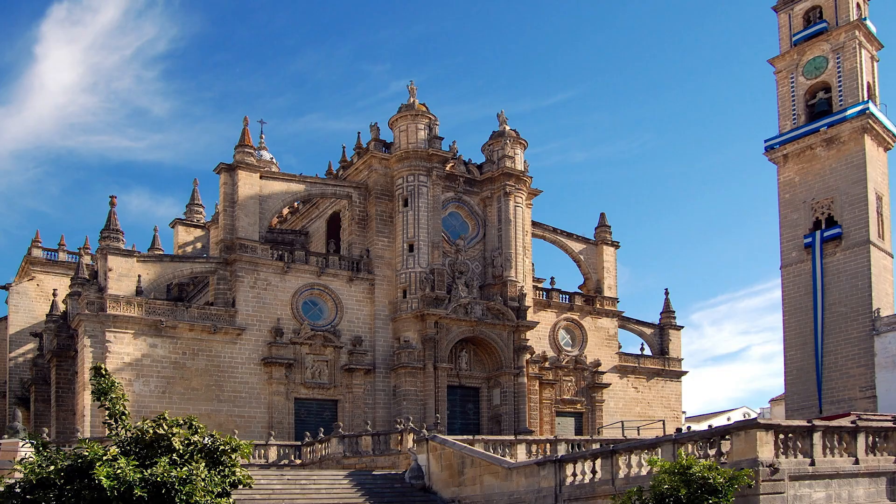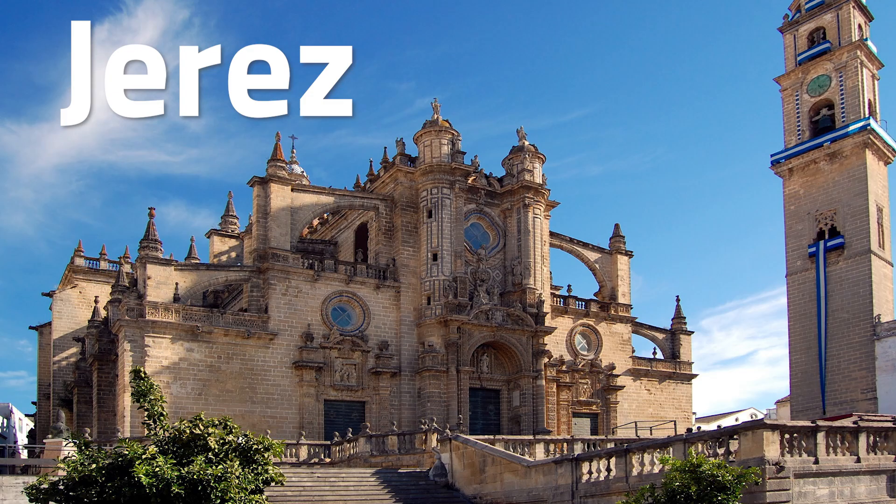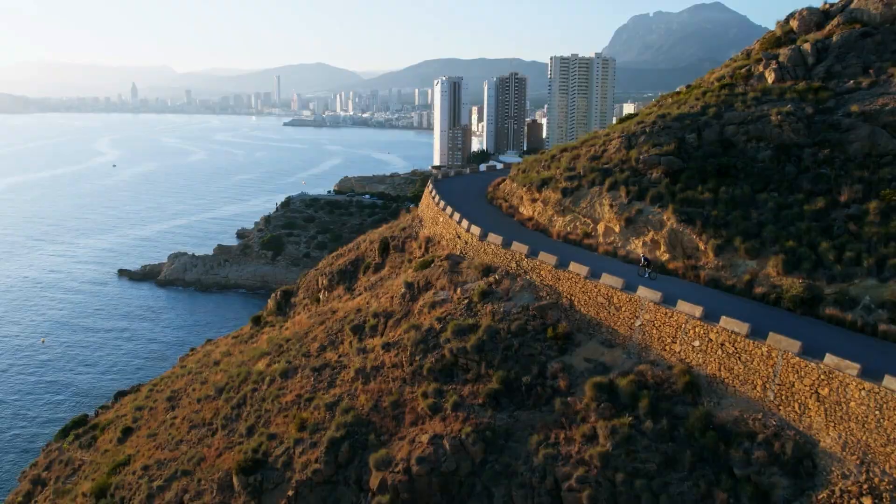All of the Red Breasts except for one or two special editions are finished with sherry, but this is the only one that's finished in sherry butts from Bodega Lustau. A bodega is basically a fancy term for a wine store or wine cellar — mostly a Spanish thing. Bodegas Lustau is located in Jerez de la Frontera, a city in the Andalusia region of southern Spain.